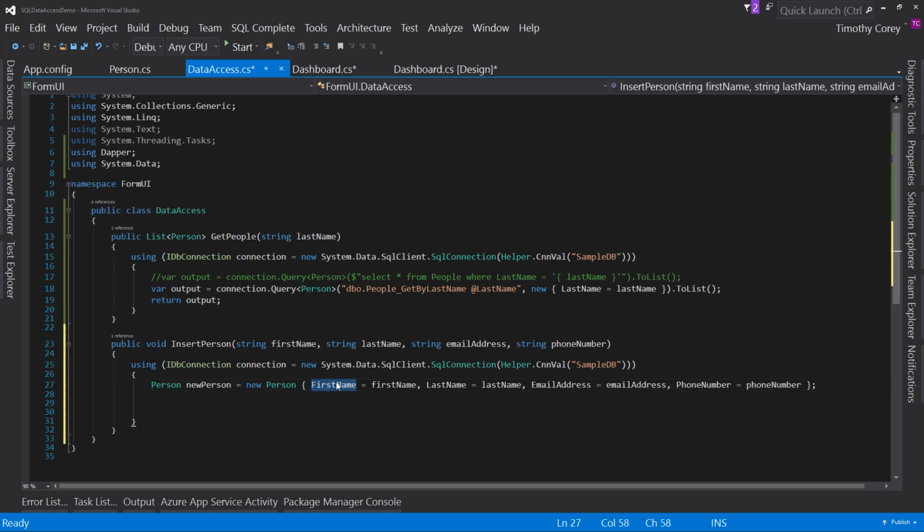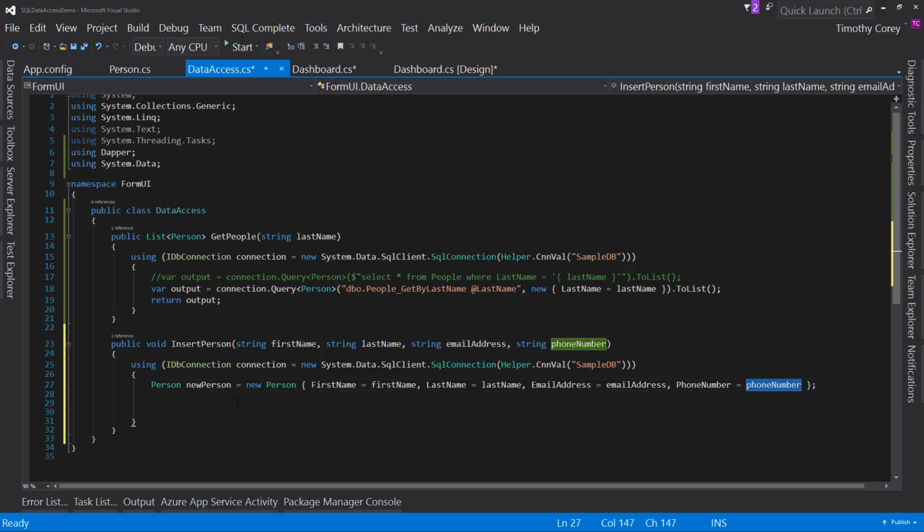The first name property, the value is firstName, which is what comes from our passed in value. The last name property, the value is lastName, also comes from the passed in value. Email address, you get the picture. Phone number, phone number.